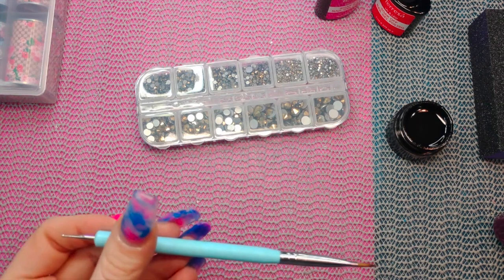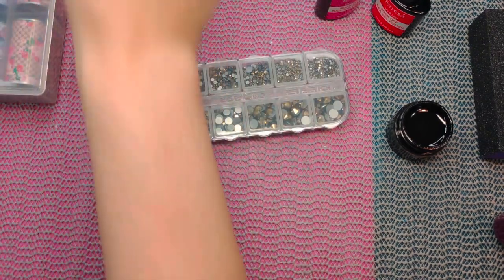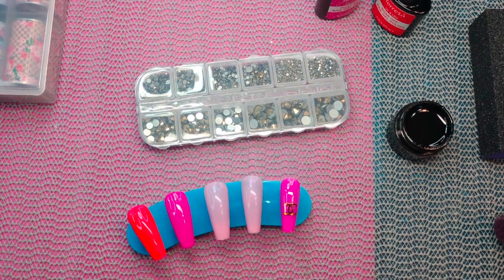There we go. You don't need much. You can even use a dotting tool for this. It doesn't really matter. So let's move on to a new nail here.